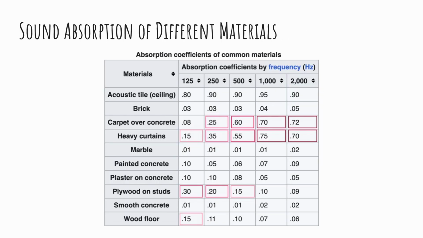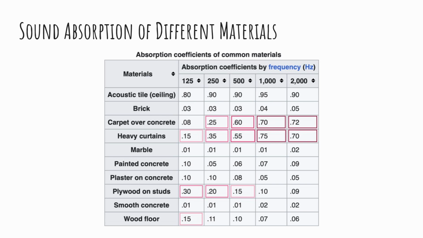Let's take a look at the absorption capabilities of common materials. The closer the coefficient is to 1, the more effective the material is at absorbing that particular frequency range. Vice versa, the closer the absorption coefficient is to 0, the poorer the absorption and the more reflective said material is at specific frequencies. As you can see, I've highlighted certain values on the chart, and with the data available to us, we can see that heavy fabrics such as carpets and thick curtains are very effective against high and mid frequencies. Furthermore, wood is a good material for treating low frequencies.